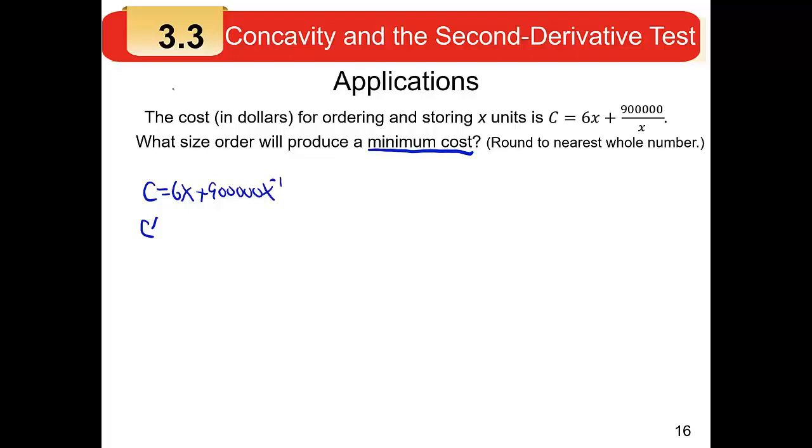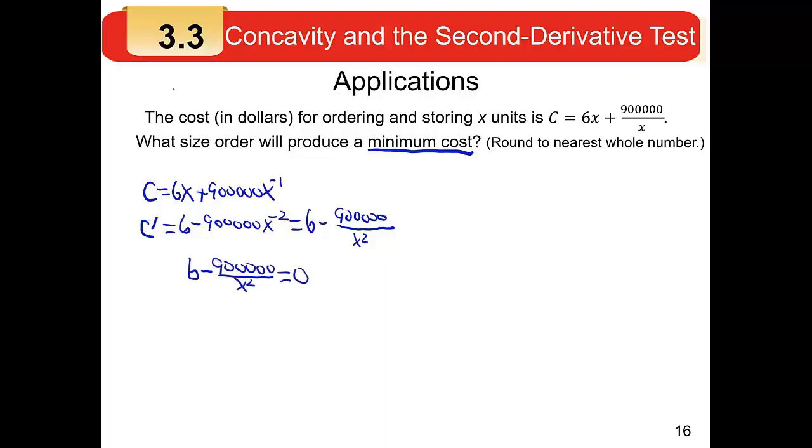So if you write that 900,000 divided by X as 900,000 times X to the minus 1, the derivative is fairly simple. Minus 1 times positive 900,000 is negative 900,000, and then you decrease the power by 1, which makes it minus 2. Now once you do it, you probably want to change it back because eventually we're going to have to set that equal to 0 and find the critical values. So it's probably worth changing back.